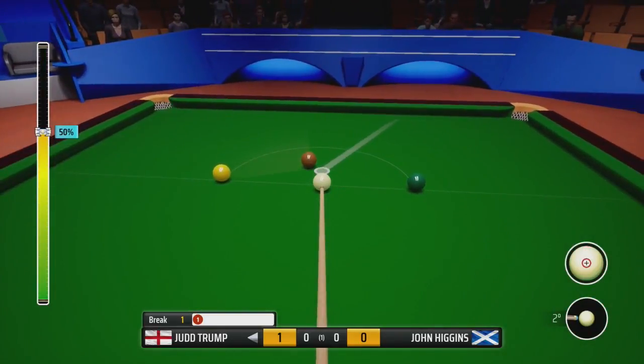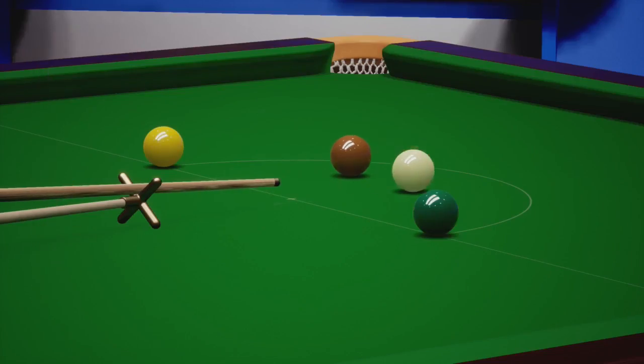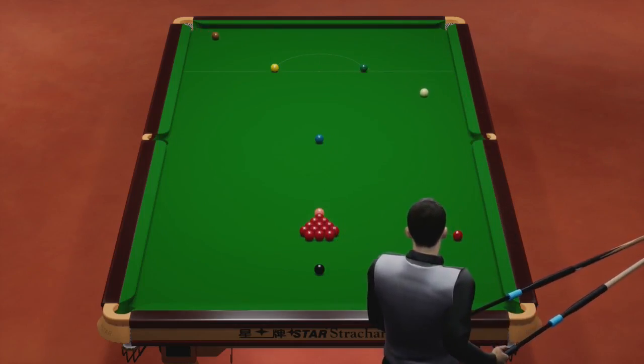What do we go for here? Take the brown on. I'll take the brown on, but I don't think we're going to be anywhere near. Give it a go, though. Oh, it's not far off. Oh, it's not quite bounced. And he's going to get a start here, is Higgins.